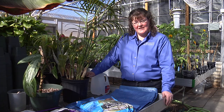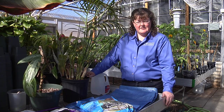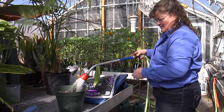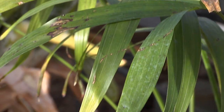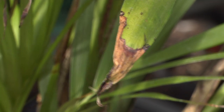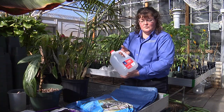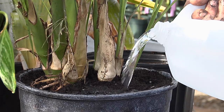Here in Wyoming and across the West, our water source can be a problem for plants, especially our tropical houseplants. Municipal water as well as rural well water can be high in salts accumulated from our native soils. As we water our plants with it, those salts accumulate in the containerized soil of our houseplants, which can cause burning to the plants — and even kill them if left in the soil too long. Consider watering your plants with distilled water or reverse osmosis water, as this type of water does not have extra salts in it.